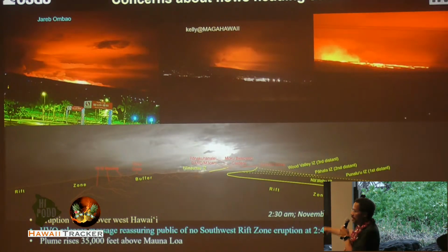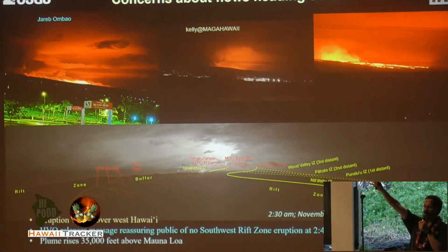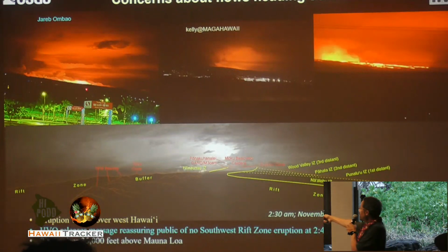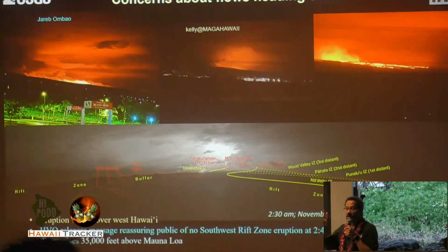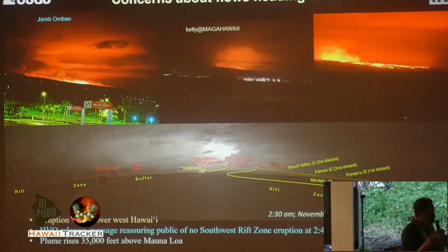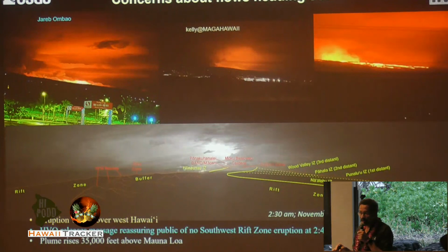Here's the views. If you stand at the Kona Pier and you look up on Mauna Loa, you can actually see the south side of the caldera. And that's what these people are seeing. They're seeing those flows that are still in the caldera, but they're glazing the flank. The historical record has said that those flows never reach populated areas. In fact, the ones that we map go no more than 10 miles away from the summit.